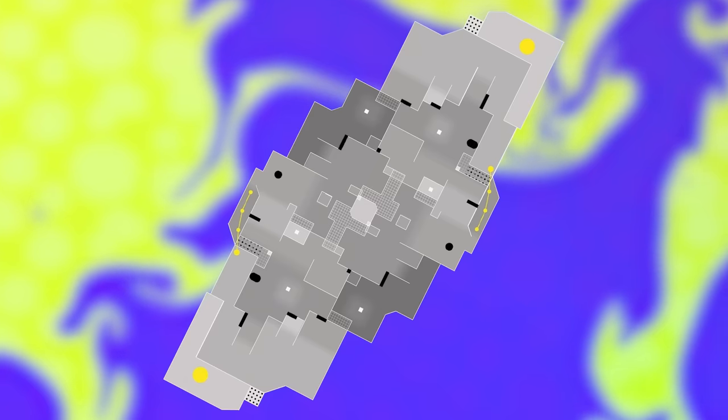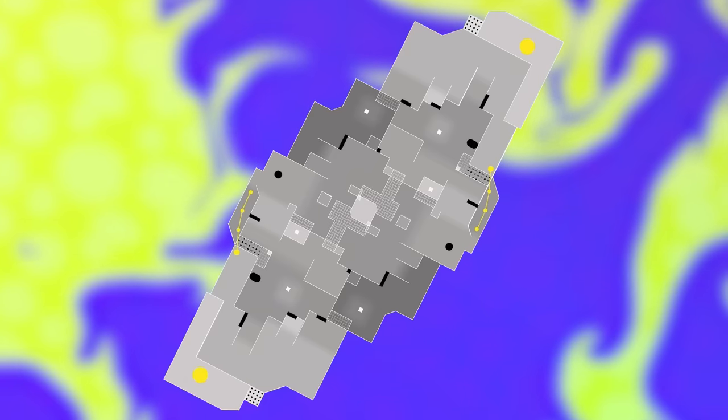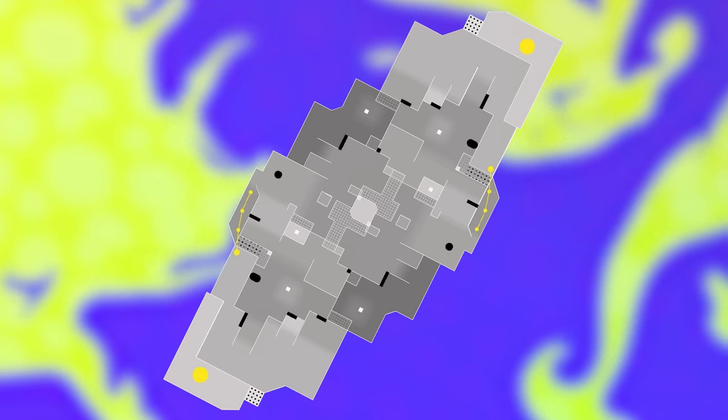This layout might not be as open or easy to get out of spawn as the beta, but it provides significantly more options.